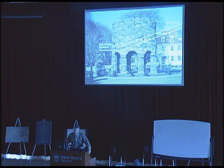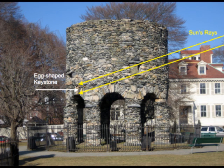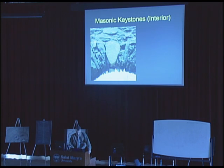There's something else that happens. And I want to give credit to Jim Egan, who last fall gave a talk at the Newport Tower Symposium. And he took photographs inside the tower and noticed that on the winter solstice, the sun hits this interesting keystone on the inside. And I'm just showing you the angle. After a solar alignment happens going through the south window, through the west window, this is Bill Penhallow's work, that light box keeps going as the sun rises.